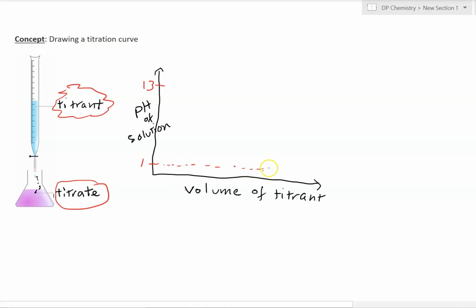Third, you decide the neutralization point. This is usually just the middle point. So in our example, middle between 13 and 1 is (13 minus 1) divided by 2, then add 1. So that's equal to 7. Finally, just connect the 3 points with a funny curve like this, and you're done.